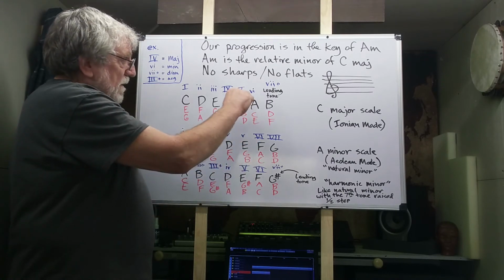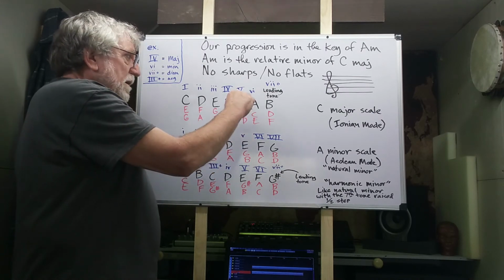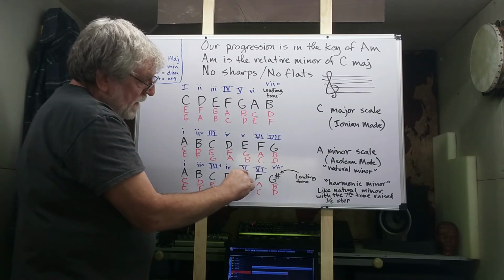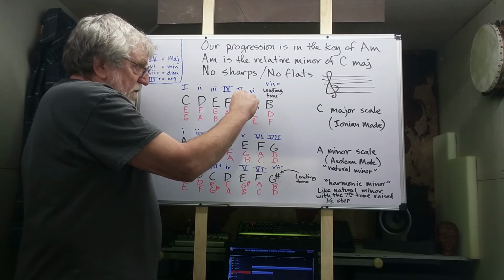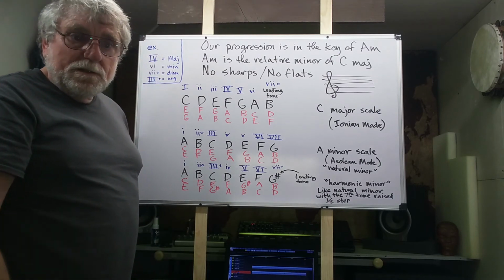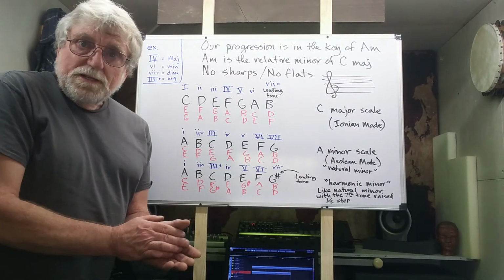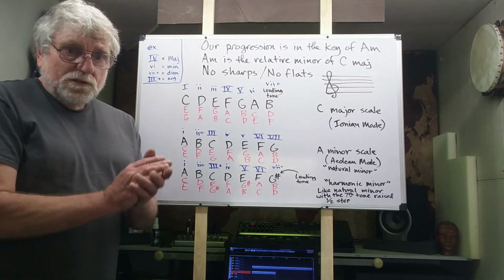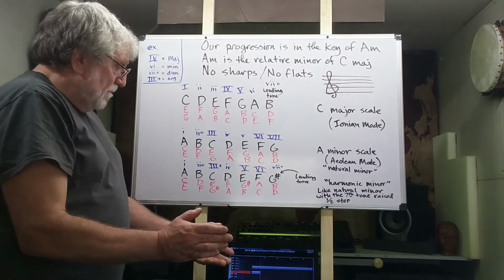Another thing that's really cool is that the 5 chord here and here are the same. In a natural minor, the 5 chord is minor. It's major here, but in the harmonic minor, the 5 chord is major like that. And that's a very important thing too, because those are dominant, and that has to do with chord function. So we'll cover that a little bit right now.